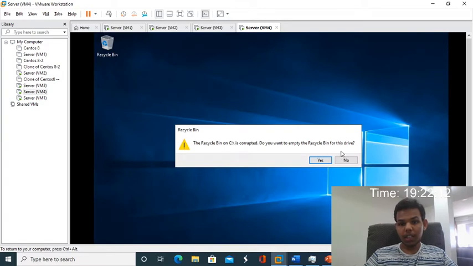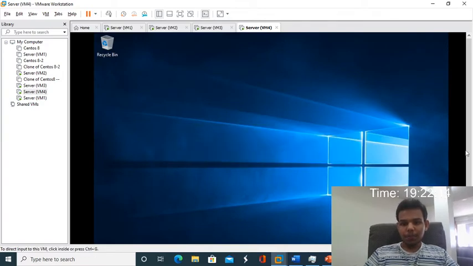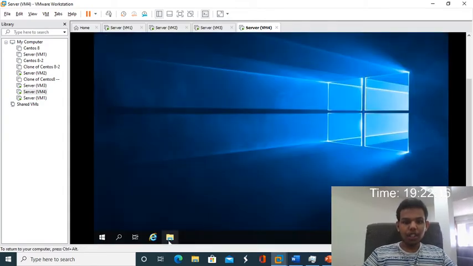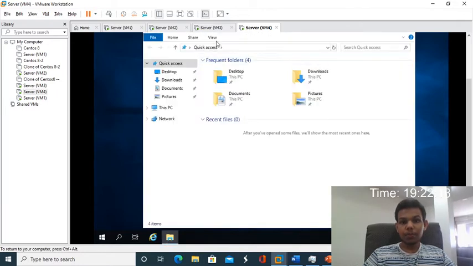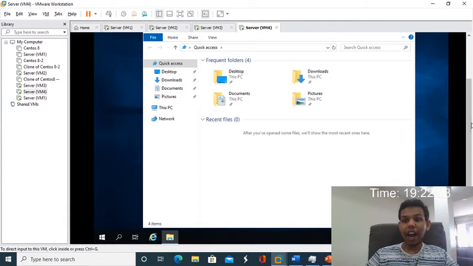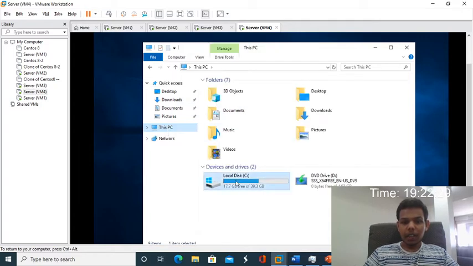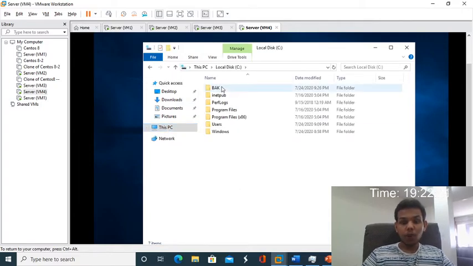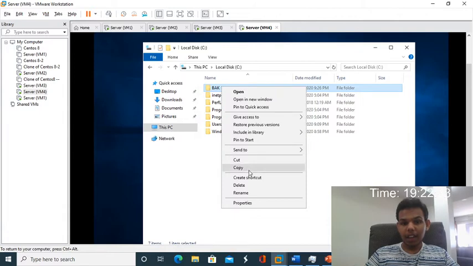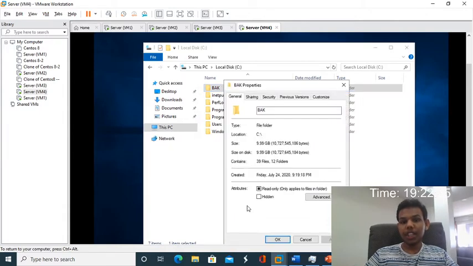So here I'm going to create a folder, because I'm storing the backup of VM3 inside VM4. So if any hardware failure occurs, that won't affect. So here in this PC, click on this PC and localhost C. Here I have created the folder back. Inside that, I will click properties and I will change the sharing properties.